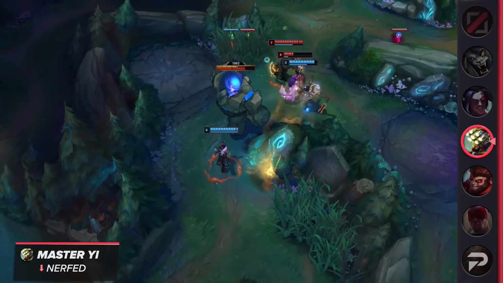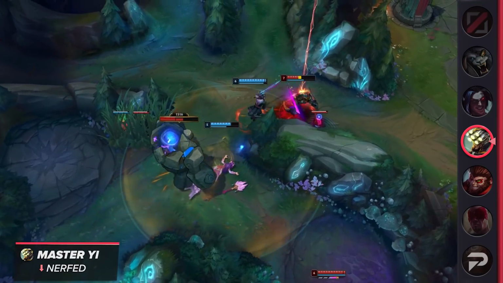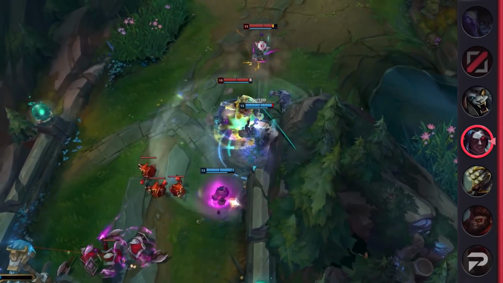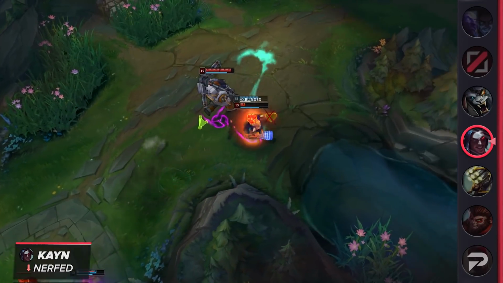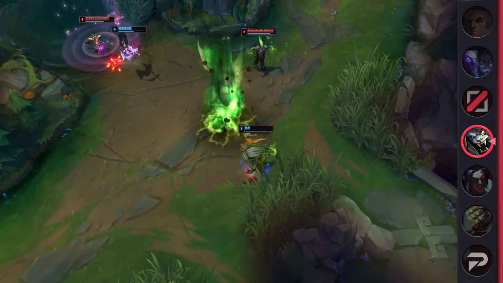Early game combat is a bit easier for him as well, as his kit is built for fights that take several basic attacks to finish. Kayn is another jungler receiving nerfs. Presumably, the healing from his red form is too strong and Riot needs to look into it again. Finally, we have Rengar up for a nerf as well.